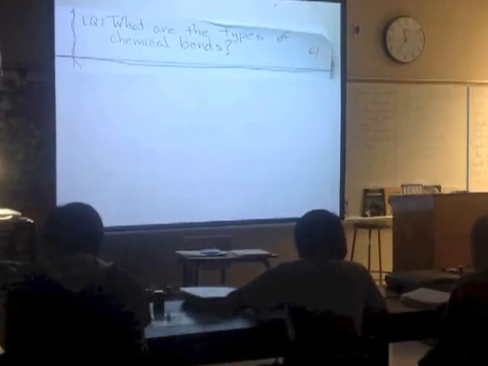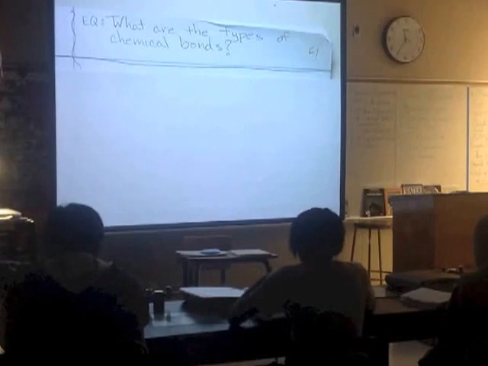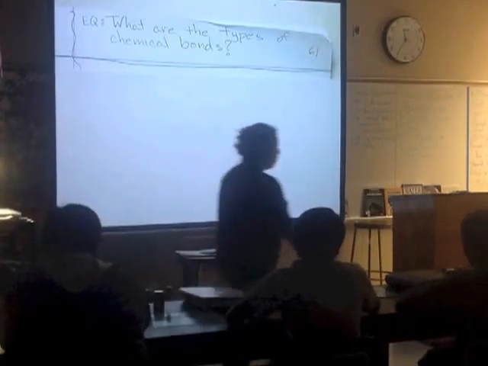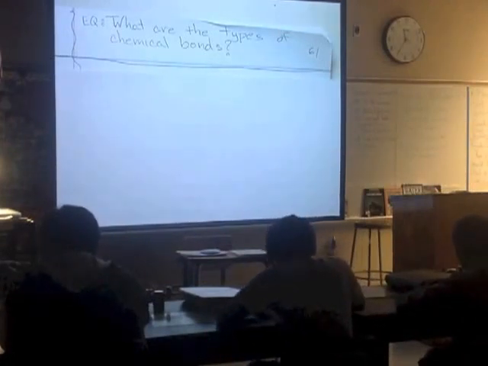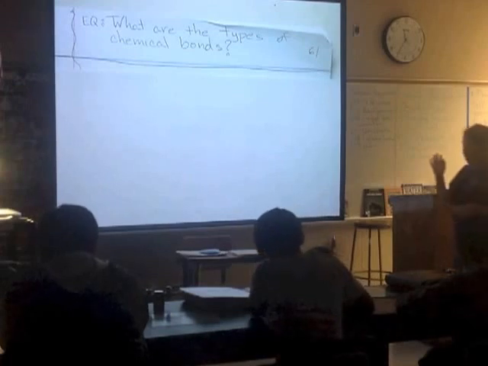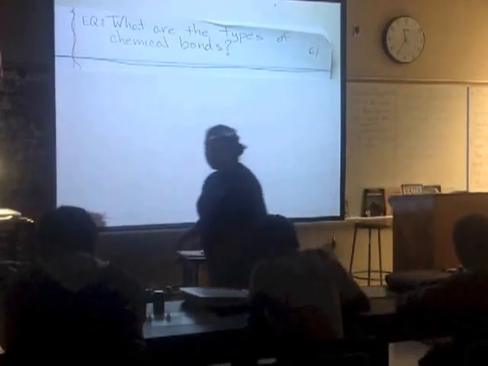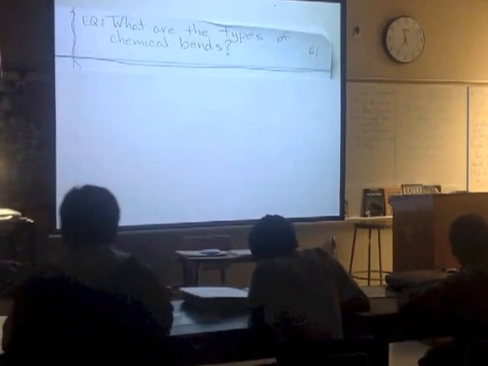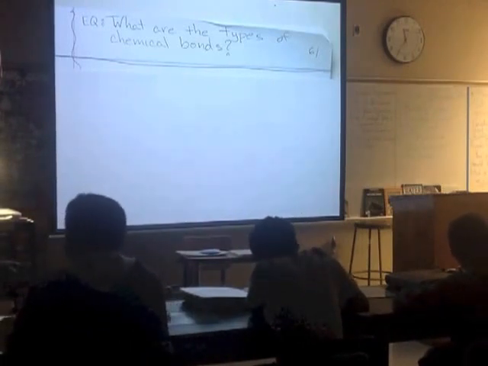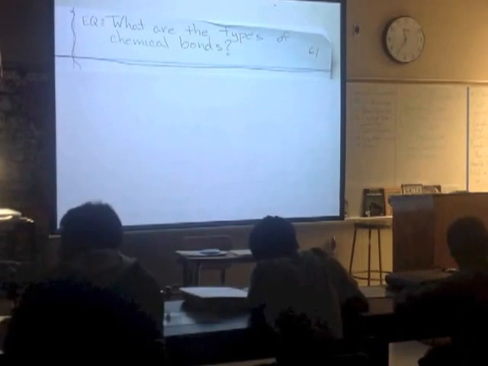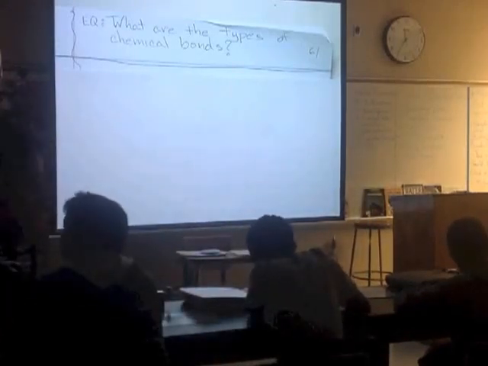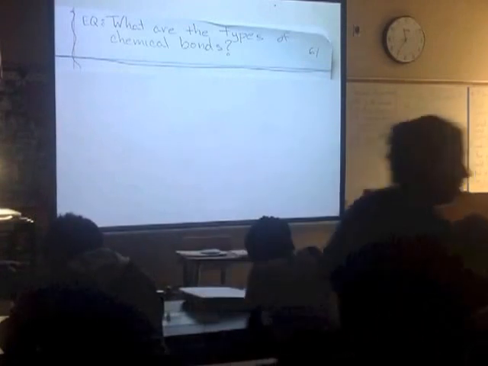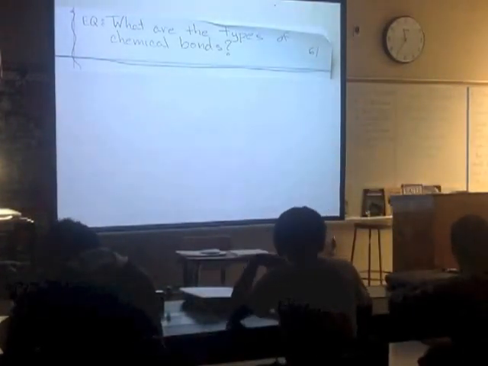So, our objective today, our focus today, is that we're going to learn different types of bonding. The day before yesterday, we looked at valence electrons, and we talked a little bit about the importance of valence electrons. So let's review what valence electrons are. Celeste, can you tell us what valence electrons are? Where are they found? Electrons found on the last energy level of an atom. Very good. The electrons found on the last energy level of an atom.